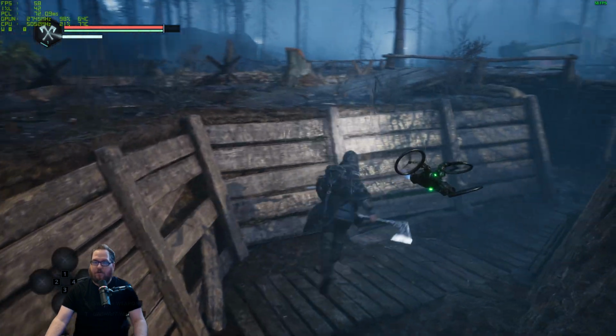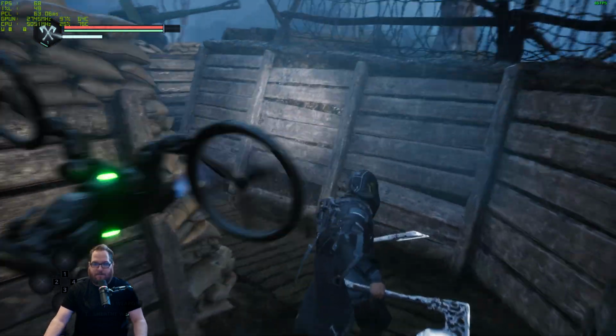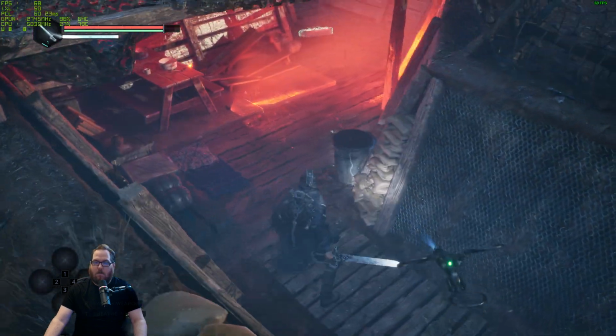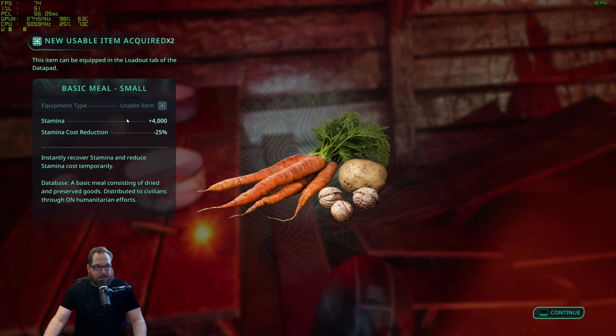So weird because there's no jump. You'd think you'd be able to get to a location, but you just can't. What? It's a bright light. Basic meal, instant recovery to your stamina. Okay.